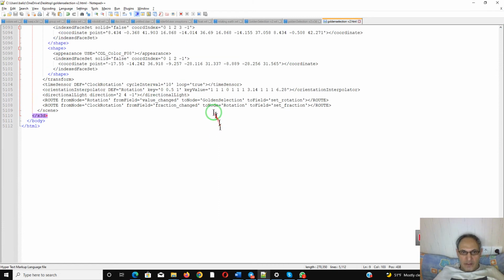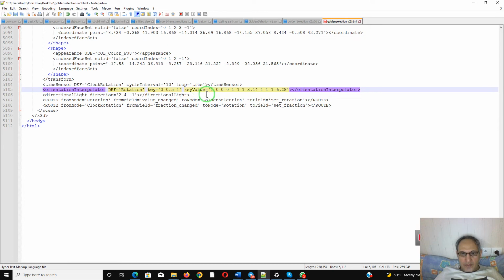Here also you have the same story. So it means that instead of saying that at this position, at the key value of 0, stay the same around the x, y, z axes, I'm going to tell the system only around the x axis. So these two should be 0 and 0. So this is the first one, if I'm not mistaken.